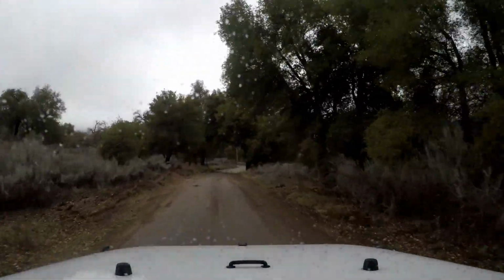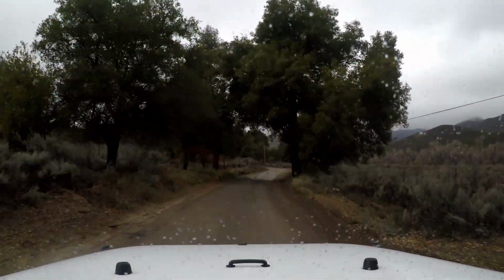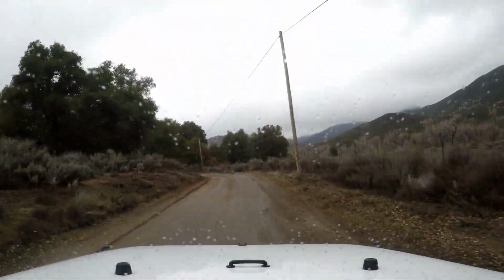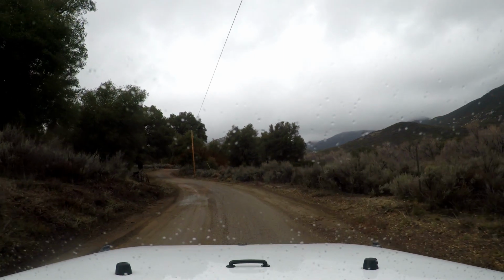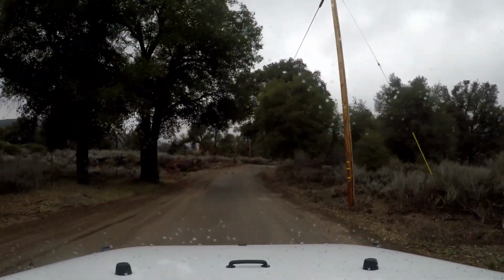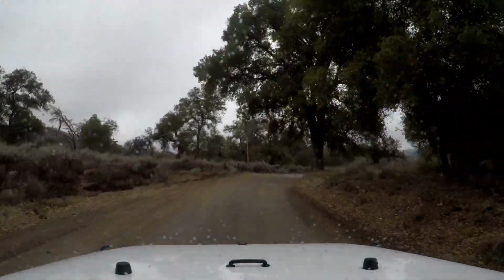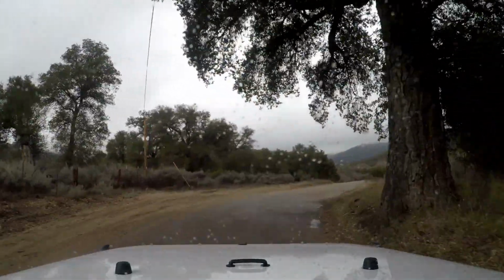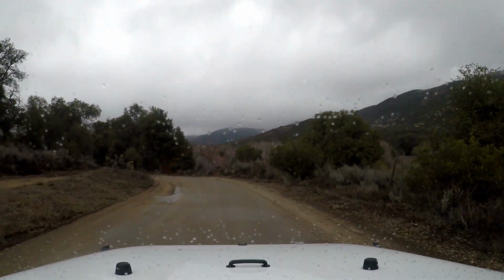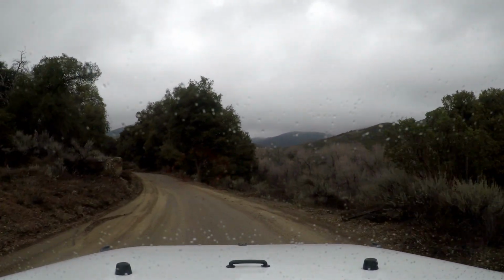So we don't know what that's all about. We're gonna have to do some research on that one. But in the meantime, we're continuing down Coral Canyon Trail, and I had read that even though it's a trail, it's actually suitable for passenger cars, and this section is paved. So even the dirt section was actually graded really nice. So we'll see if it continues to be in this good a condition all the way until the trailhead.